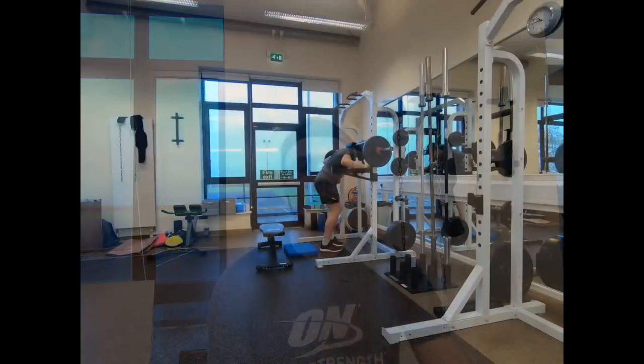So that circuit there is based off a thing called French contrast training, and it's kind of a more advanced way of building power and force, trying to move heavy weights and then move your own body weight with a lot of force, to put it really simply. I've started to add that into my program now. We're about 5 weeks out from the start of the season, so now it's really trying to peak that power and force development for the first league game. This is the first exercise today. After this, a few wee accessory movements.